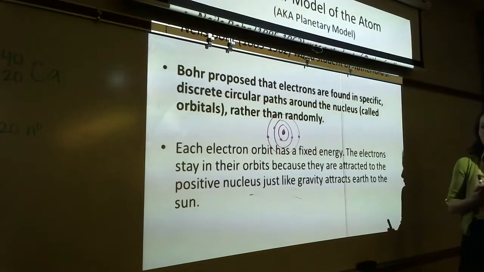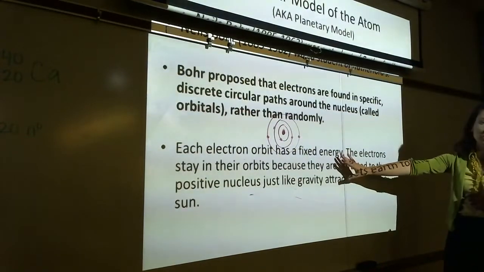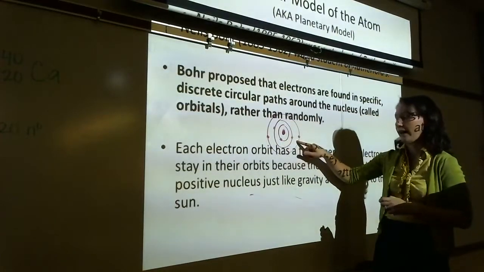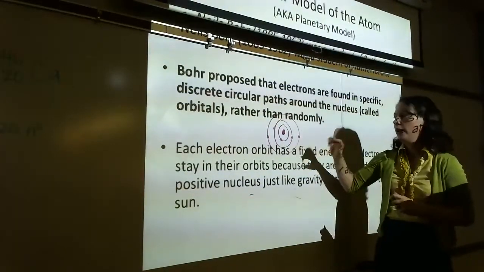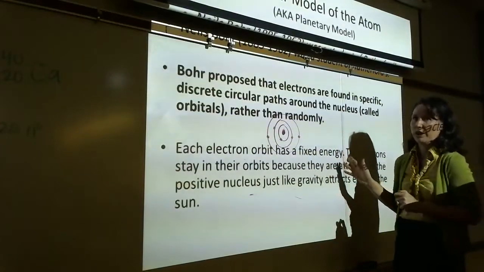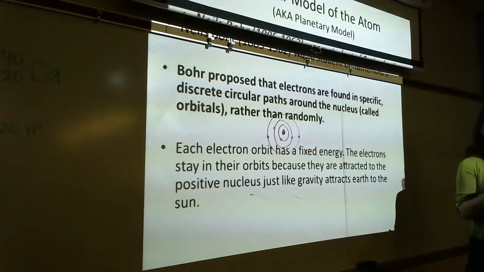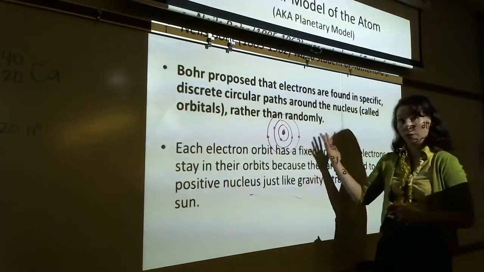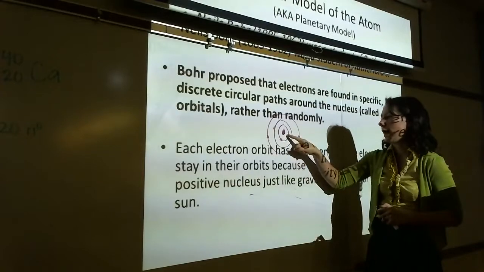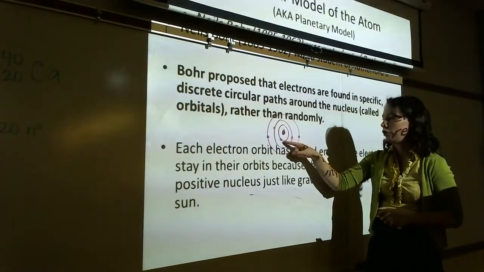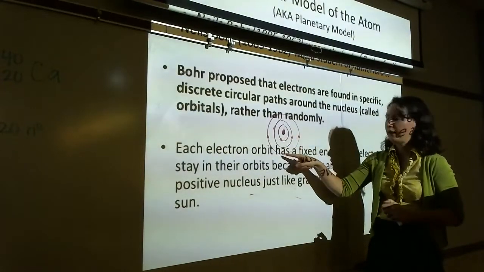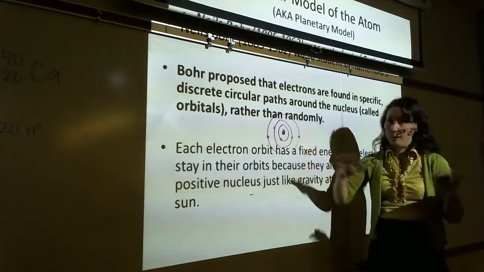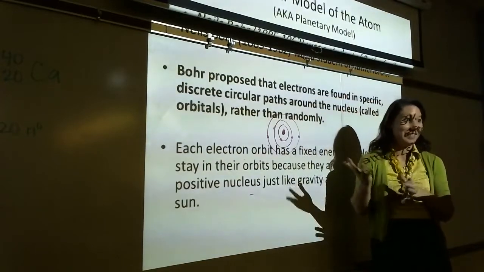Now in the Bohr model, each orbit has energy associated with it. This one's low energy, this one's high energy. Bohr did get this right. Along about week 13, we're going to come back to atomic theory and do some Bohr model calculations. One of the things Bohr has right is that when you add energy to the electron, the electron jumps up in energy level, and then it's not going to stay there. Just like if I go eat a whole bunch of sugar, I'm bouncing off the walls. But I'm not going to stay that way forever.